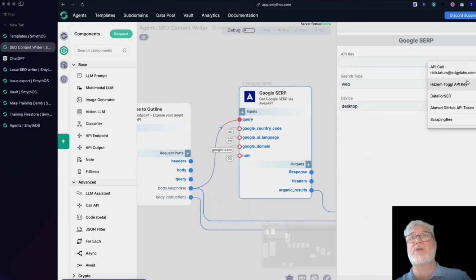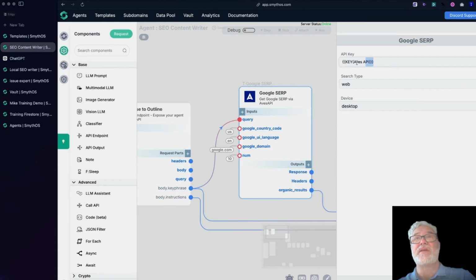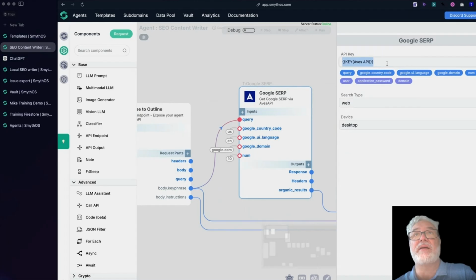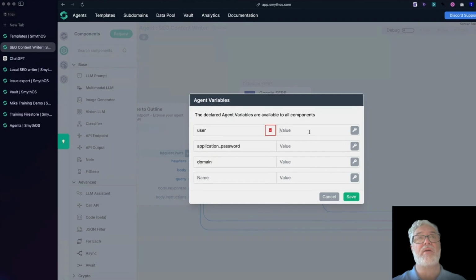So to do that, we're going to go and find our Aves API key, which I know is in here. We use a lot of API keys. There it is. And what you can see here is this looks a lot like the other variables, because that's exactly what it is. And you can use these variables from there. If you didn't necessarily want to put it, or didn't have access, let's say you're just a developer, but you have access to an API key, you can also use an API key here.